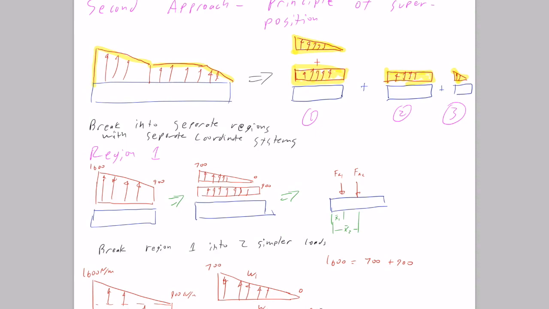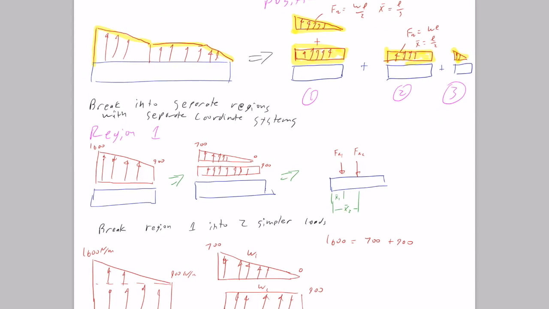Okay? And the reason we're going to do that is because for this triangle distribution, the FR is just equal to WL over 2, and X bar is equal to just L over 3. Okay, and that's really easy. In this uniform distribution, FR is just equal to WL, and X bar is just equal to L over 2. Right? So those are very easy to memorize. And even though I'm not the hugest fan of just memorizing equations, there's certain things that are very simple and useful that are worth memorizing.